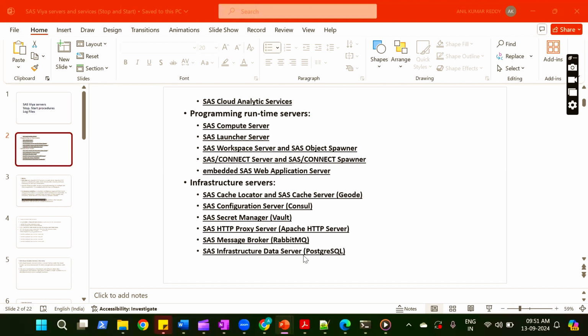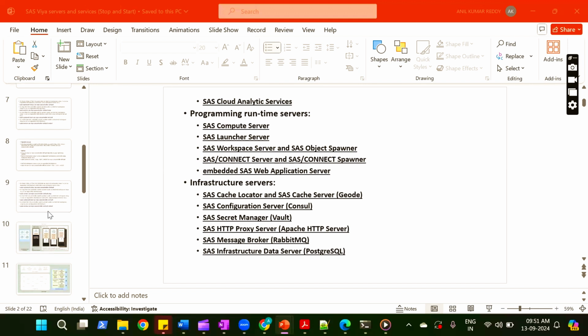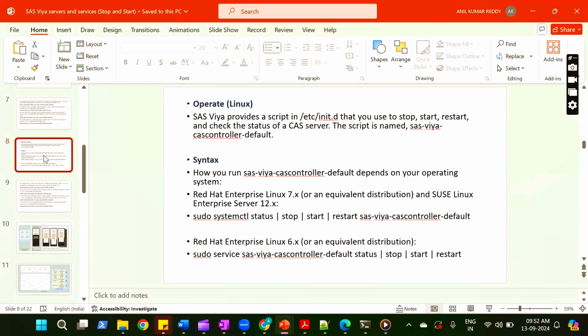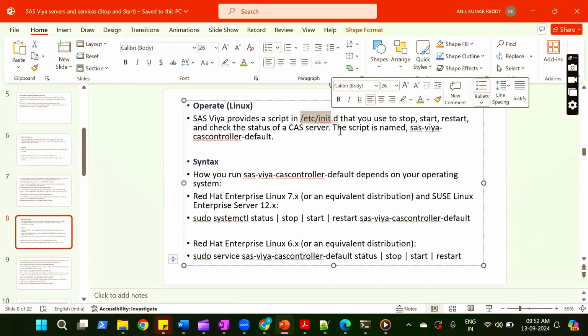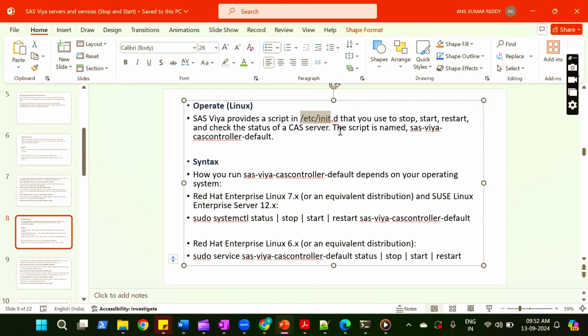And the infrastructure data server is a database server where we use an internal database to store all the SAS Viya related information. We already discussed how to stop and start them using the services available in slash etc slash init dot d, the initialization daemon.